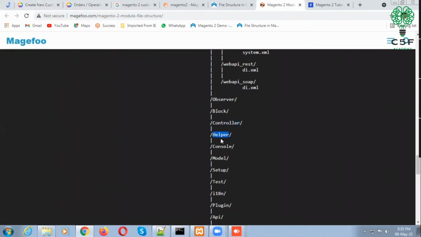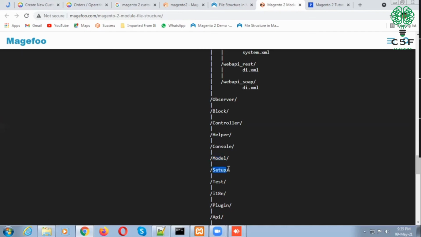Then the helper folder contains all the reusable files used in the modules. Then the console folder contains custom commands. And then this model folder contains files regarding implementation of module logic like database related operations.